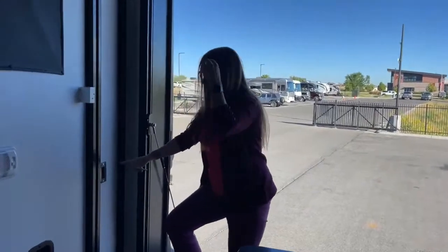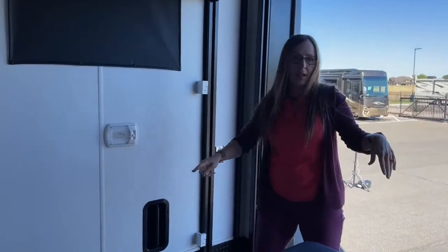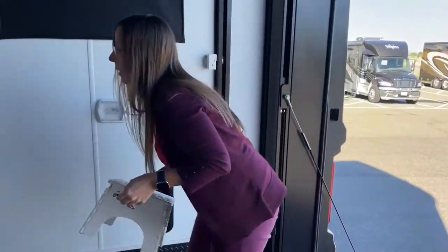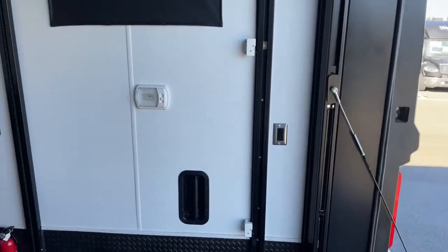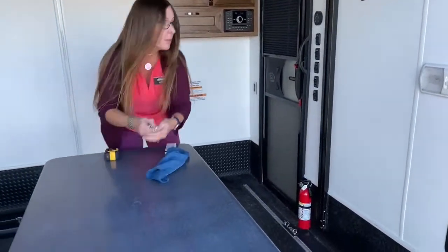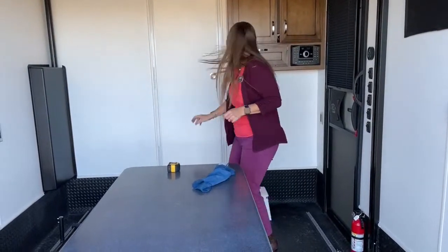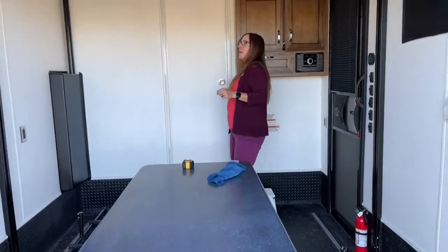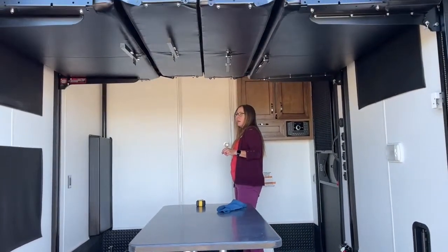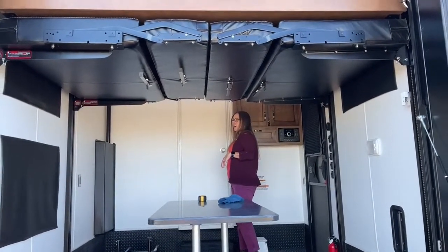So again, 110 outlets everywhere throughout this coach. LED lights. There's 110s here, there, here. So lots of places to plug things in. Really, really cool. And now, when we put this down, I'm going to grab these and just put them away so I don't lose them when we're driving. All right, back down again. Here she goes. And I'm not going to put the bed all the way down because I don't want to scratch the table, but I'll get it most of the way down.